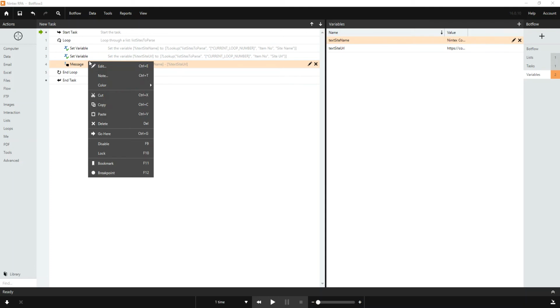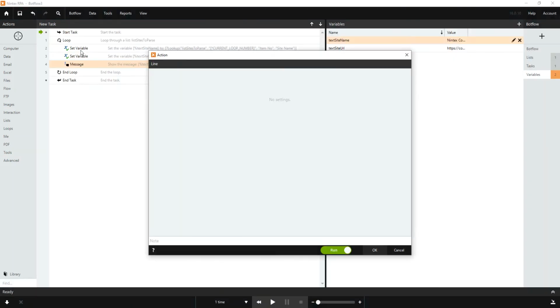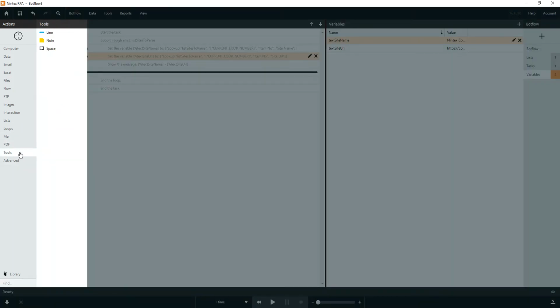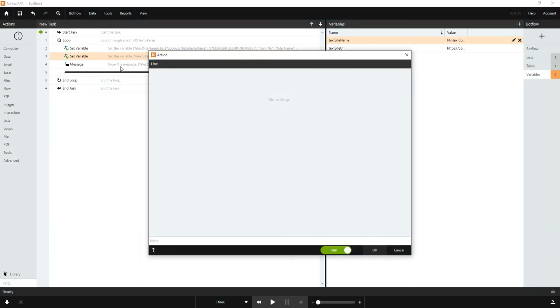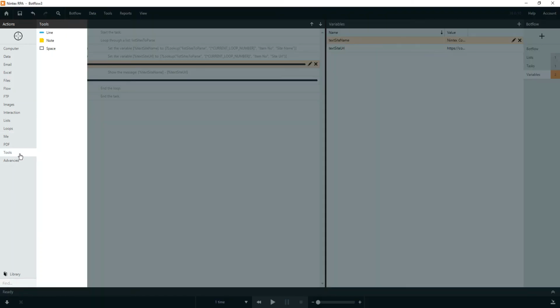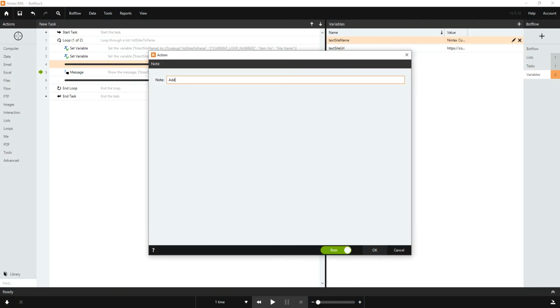And then what I also like to do is insert a line into here. It doesn't have to really do anything. Let's go here, and we'll do another one. Tools, line. Okay, we're good. I also like to add things like a note. So for example, you might say, add your logic to parse the site here.